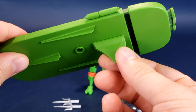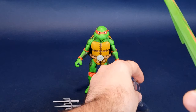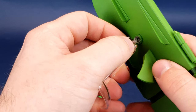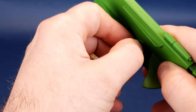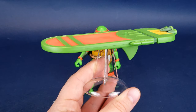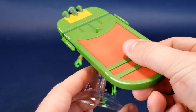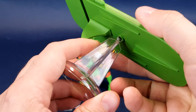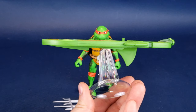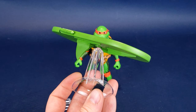Flip it upside down — you've got the little fin there and a notable peg hole on the underside. It also comes included with a clear stand. The stand pegs on the underside — just apply a little bit of pressure. Not only do you have a standee for the hover sled, but you also have the means to tilt it. This is all ball jointed, so you can move this back and forth, up and down. I really like that you can pose it not just standing straight, but get a little more creative when displaying it — have it slightly tilted on the side if you want.